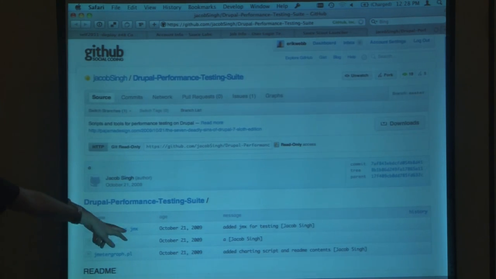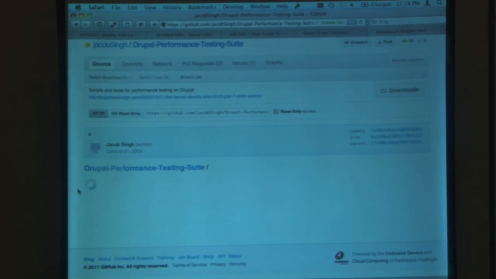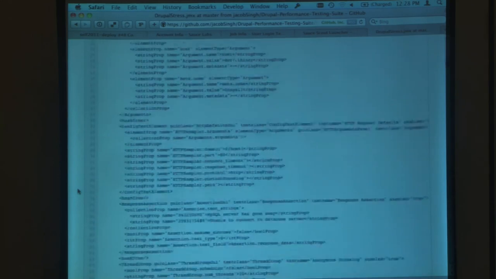But this is what I was referring to earlier. It's really simplistic, but it basically just gives you a JMeter script starting point to log in to a Drupal 6 or 7 site and do a couple of different actions. And from there, you can probably figure out fairly well what those next steps are. This is what the actual XML looks like, and you're not going to want to write that. That's longer than I thought.